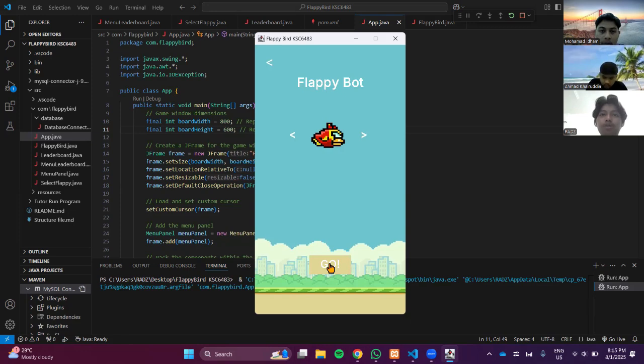So here we go. This is the Flappy Bird game, Flappy Bird Java. To play this game, you must press the spacebar. When you press the spacebar, the Flappy will jump.